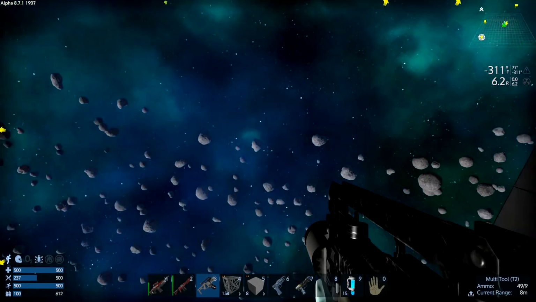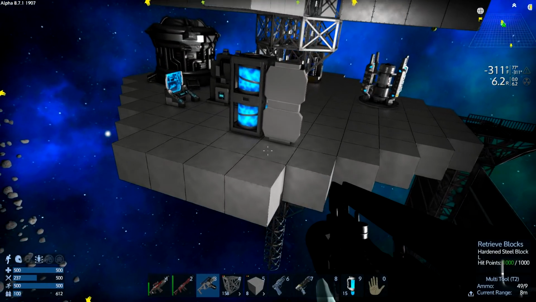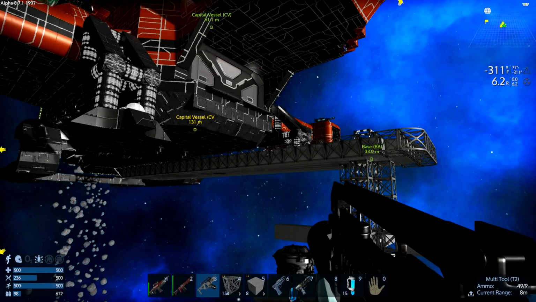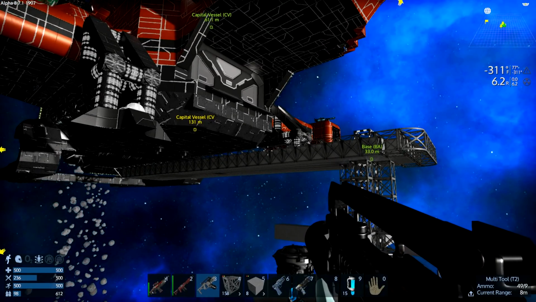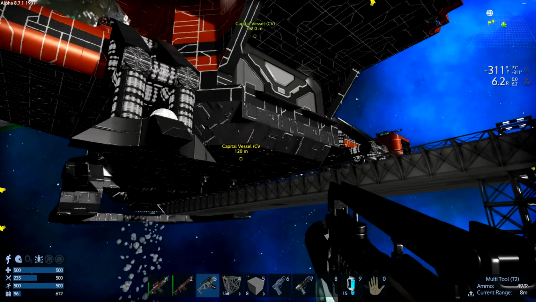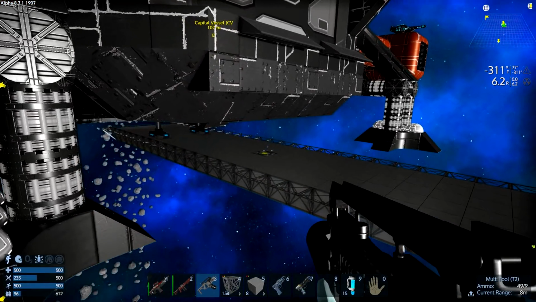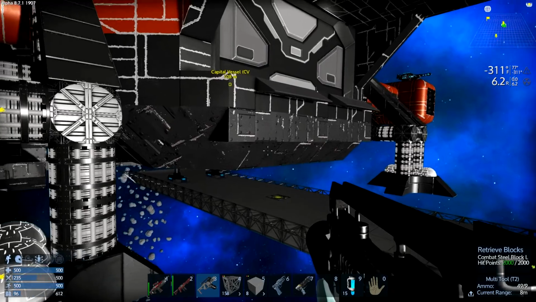We've got to run inside and get some O2 and stuff as well. I expanded the bottom here because we were having problems, of course. Now I know I don't need landing gear on the bottom of the capital vessel in order to repair it, so these guys up here are actually worthless. All you gotta do is be within a few blocks of the repair station and it will repair it.